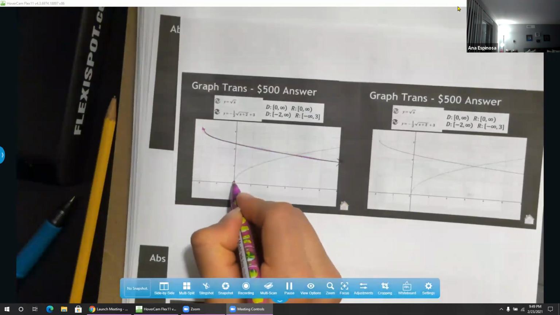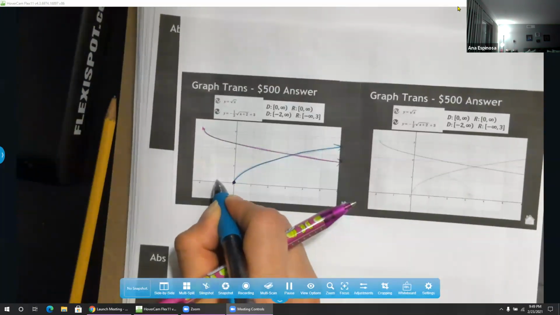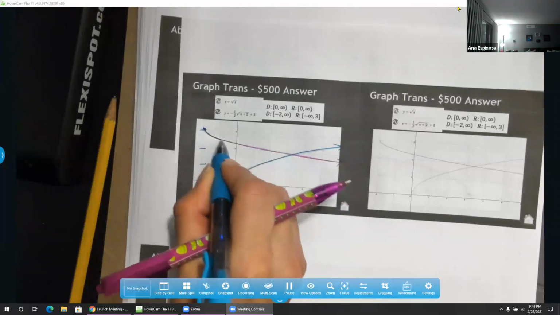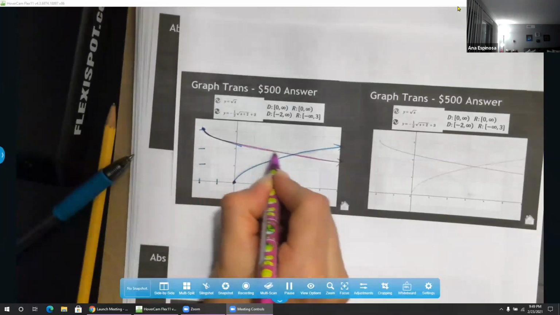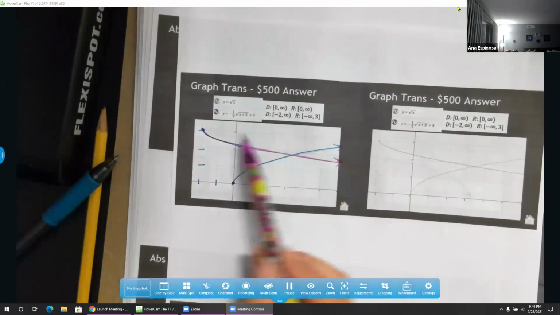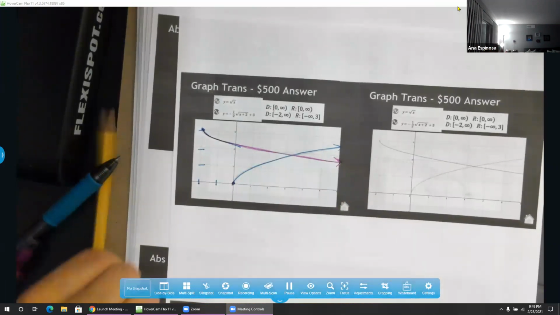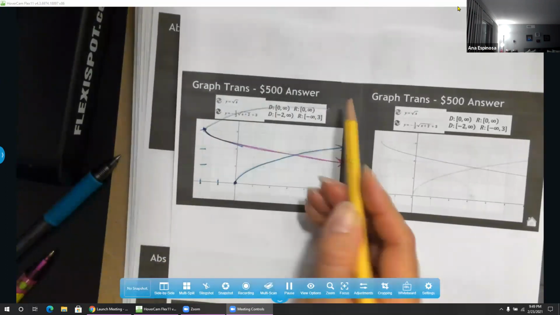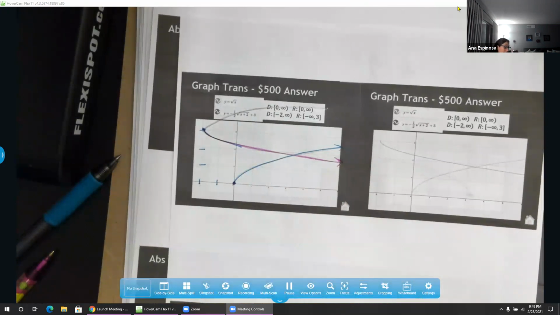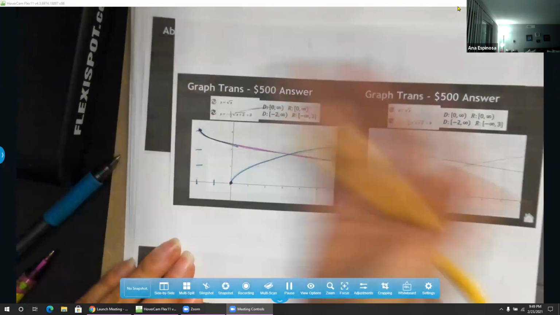Okay, because this blue graph that I'm going to draw went over 2 to the left, 1, 2, and then up 3, I think, and then it went upside down. Oops, I don't want to draw it in the same color. And then it flipped across its vertex. So from the blue to the pink, it flipped across its vertex, not across the x-axis, because a lot of students will say, oh, okay, I have it here, and then they flip it, so this ends up way down here, and that's not how it's supposed to be. It's very deceiving, I understand that, and that's the way the books have done it. So I think that part is very deceiving, and I just wanted to clarify this.